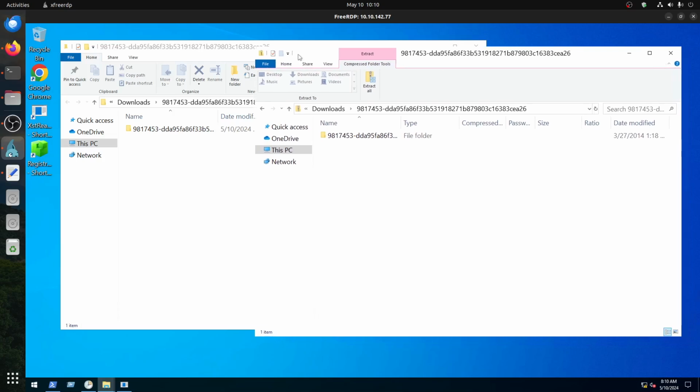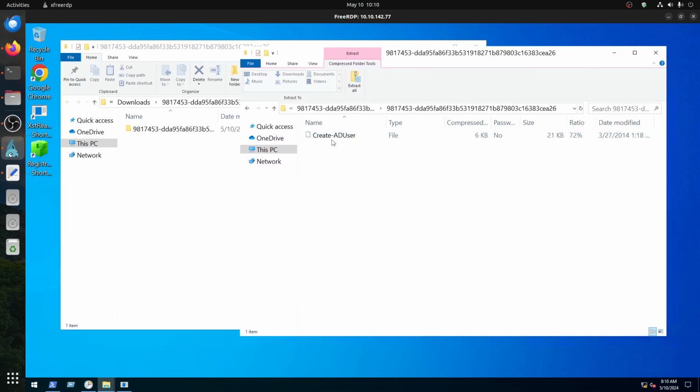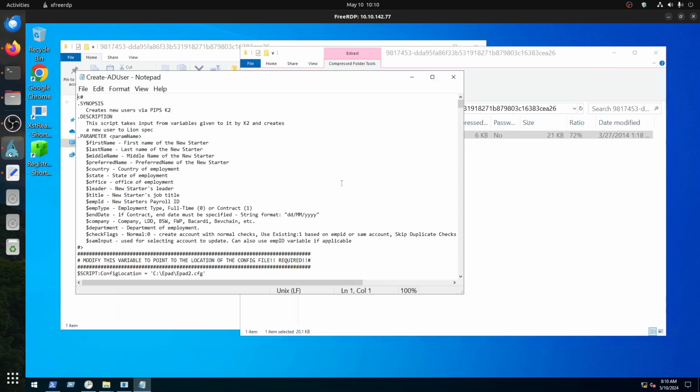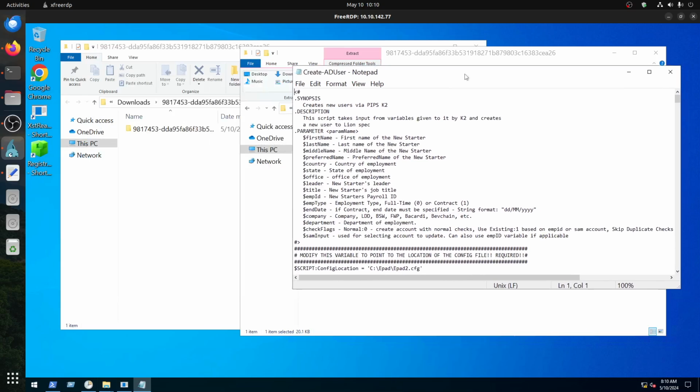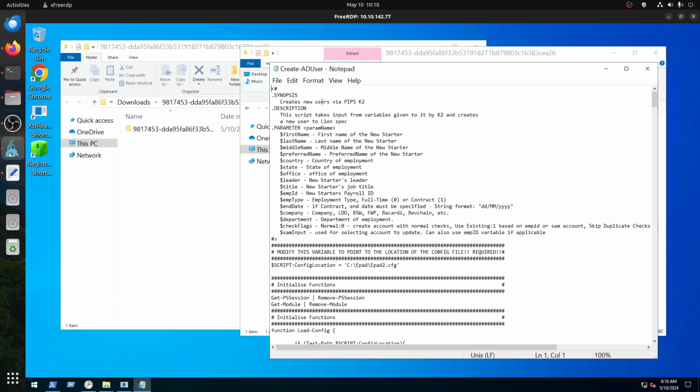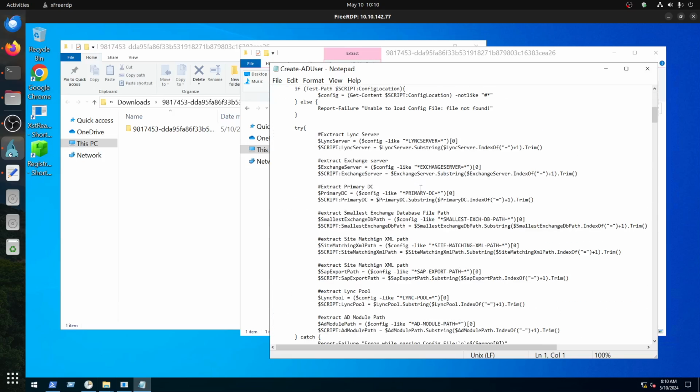Start investigating the machine. We have a download folder with a get ID user file. We can open this with Notepad, and I think it's a PowerShell script to create a new user via RDP. This was downloaded.